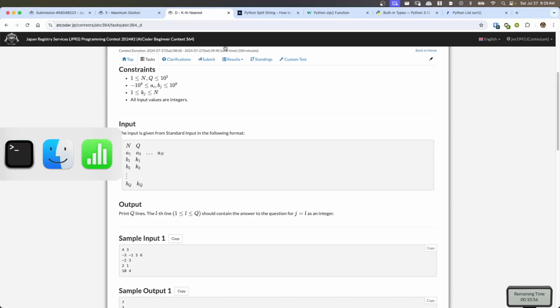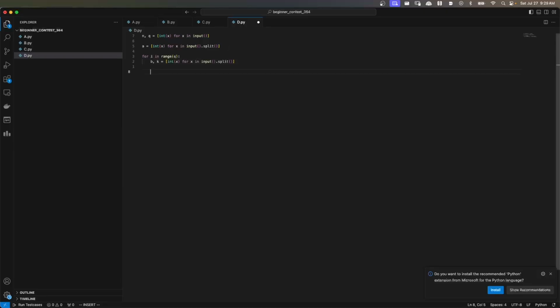Okay, so now what we want to do is say the distance between all of these. So we're going to do heap equals this, and we'll import heapq. So what we want to do is have a heap of size k where we keep track of the kth closest, right?